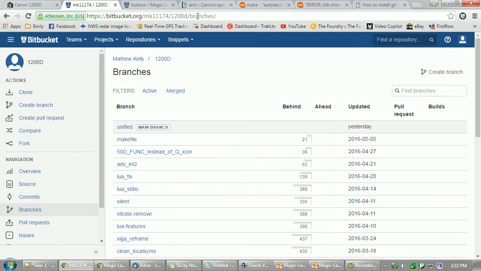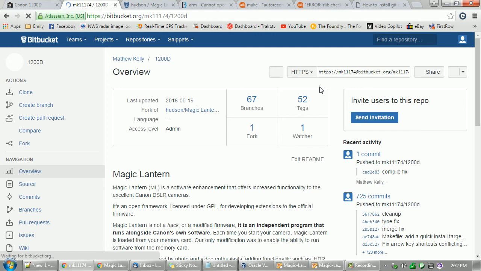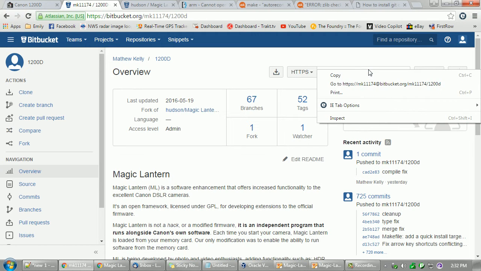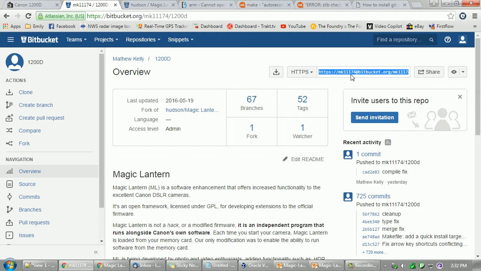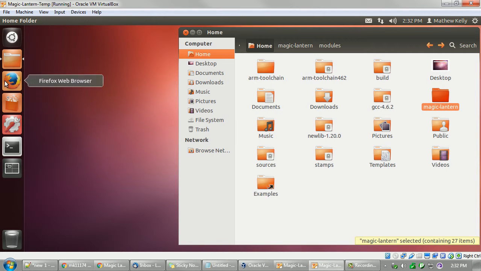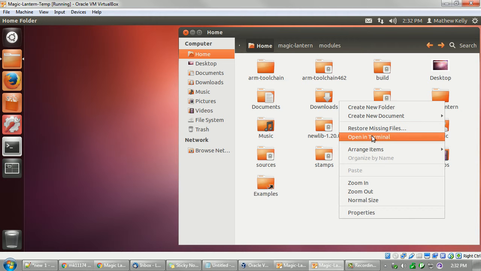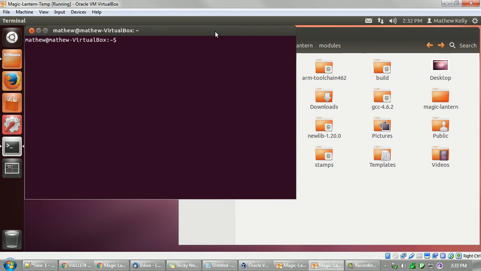So let's just go ahead and get that set. So we want 1200D, and we want to be in our home folder. Open in terminal.